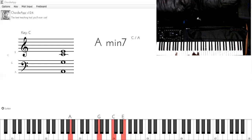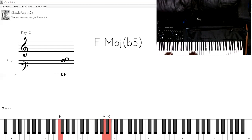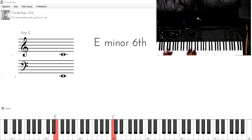Okay, now from this part, once you hit this A minor 7, they go back into that. I think they do it 3 times. And then I think they do it one more time. Maybe they would do it 2 times or 3 times. I'm sorry, 3 or 4 times.